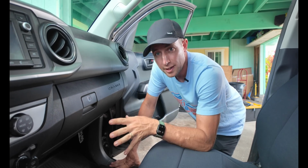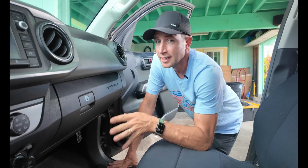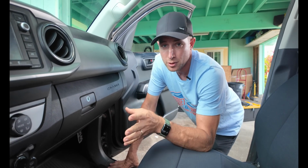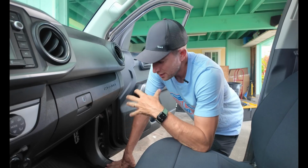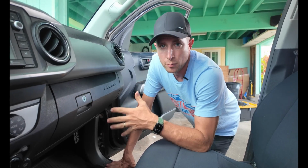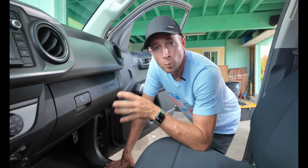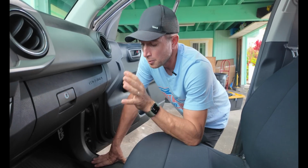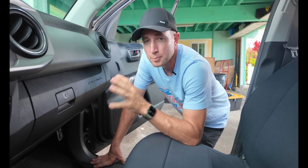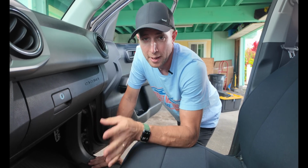Now, the reason they do that is because, like the one I have here, plugged straight into my battery, I can, in theory, drain my own battery if the truck isn't running. So I have to be careful that I keep the truck running enough that my battery doesn't die. Also, you can't just go out and buy a giant inverter and run a refrigerator off of it, because your battery and or your alternator won't be able to keep up with the power demands. Now, every truck's gonna be a little different, but on my truck, I can run up to a 650-watt inverter before I have to start upgrading my alternator and battery.